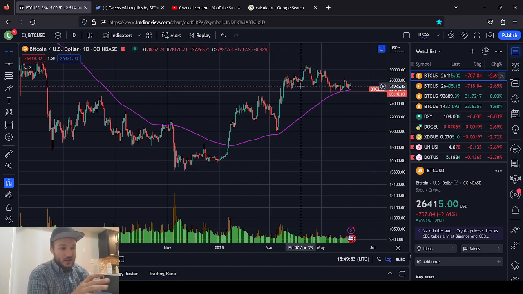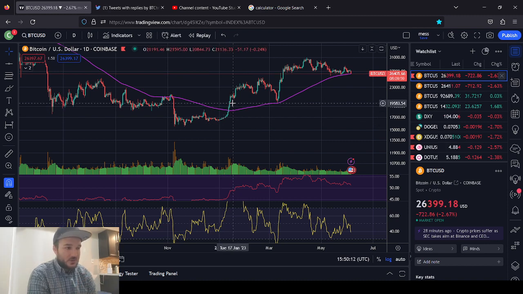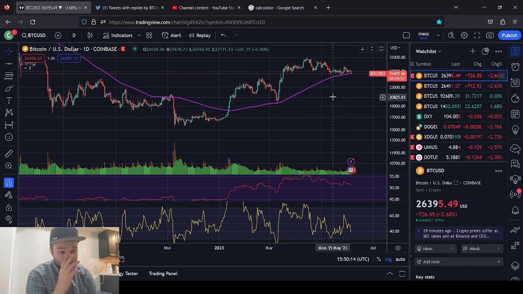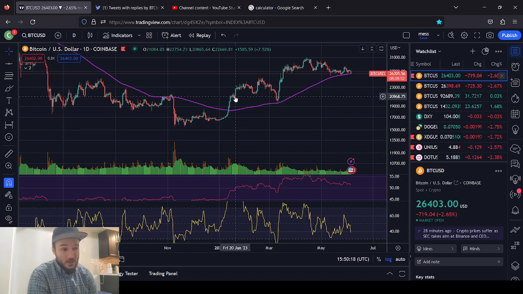What helps confirm or determine what side of the line you should be on, so to speak, at least for me, has been a culmination of these three things: price, this line, and the long-term RSI. And I'm going to go over what I mean. Before we get into the real TA where I think price is going, which, by the way, is going to be down, I want to say, when price gets above this purple line, that's step one to generating an up move. It needs to get above the purple line.